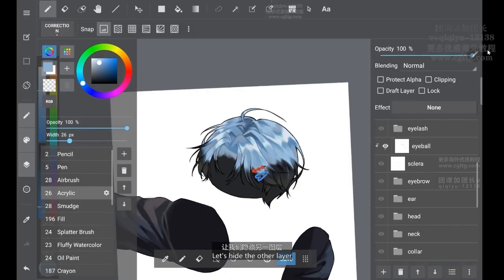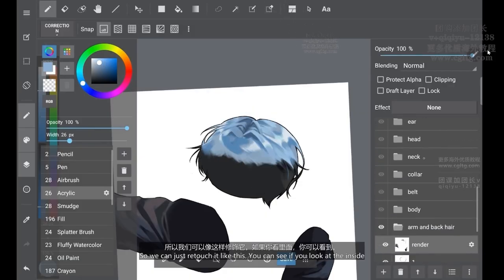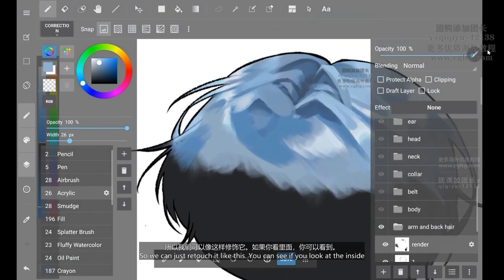Let's hide the other layers. So we can just retouch it like this.